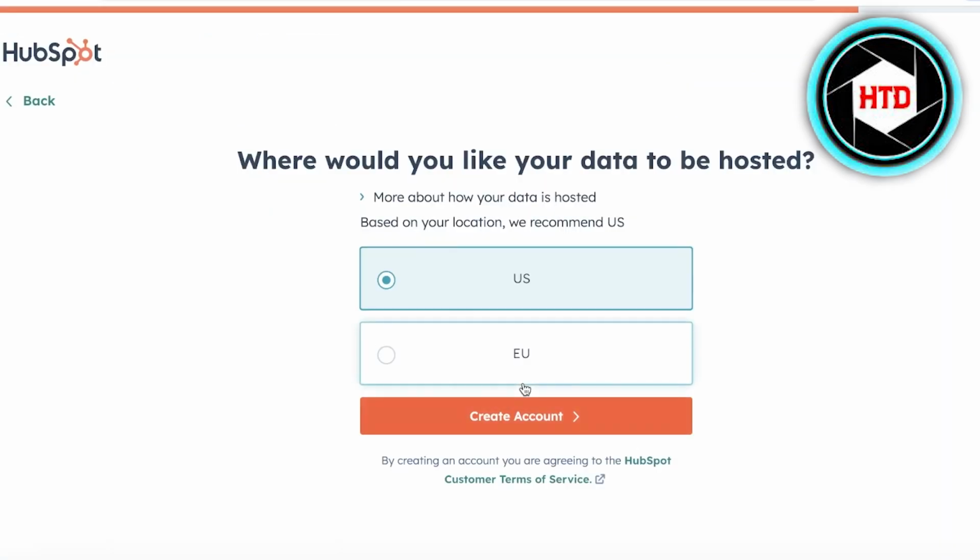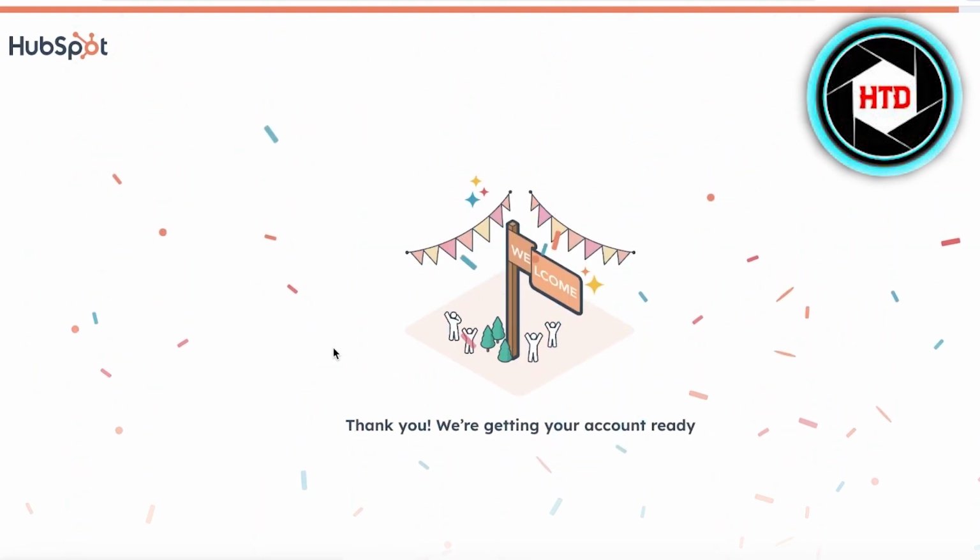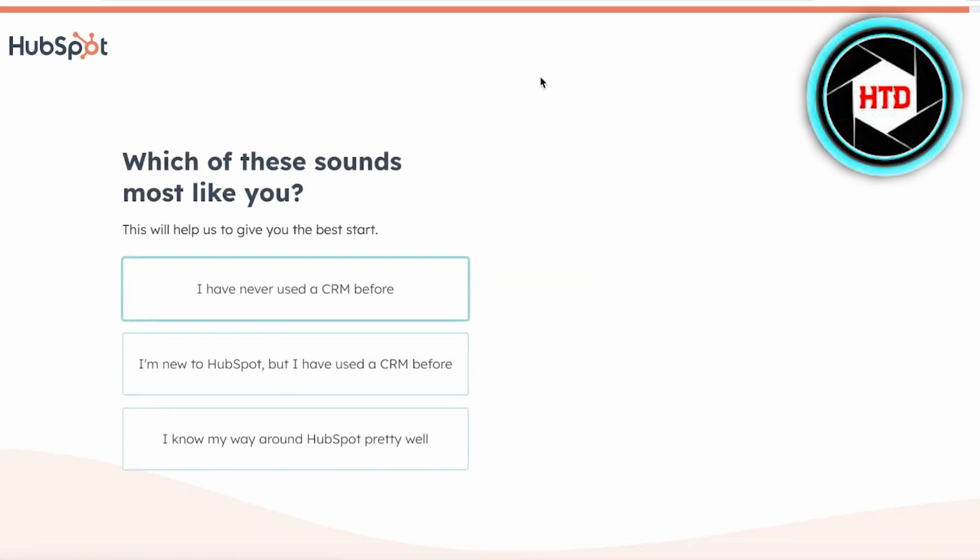So I have just entered our domain, and then after that, you are going to choose where your data should be stored. It really doesn't matter, but it shows you the recommended location depending on where you are located. For us, it's the United States. If you're located in Europe, it might be Europe for you, so you can proceed with Europe. And just like that, you can click on Get Started.